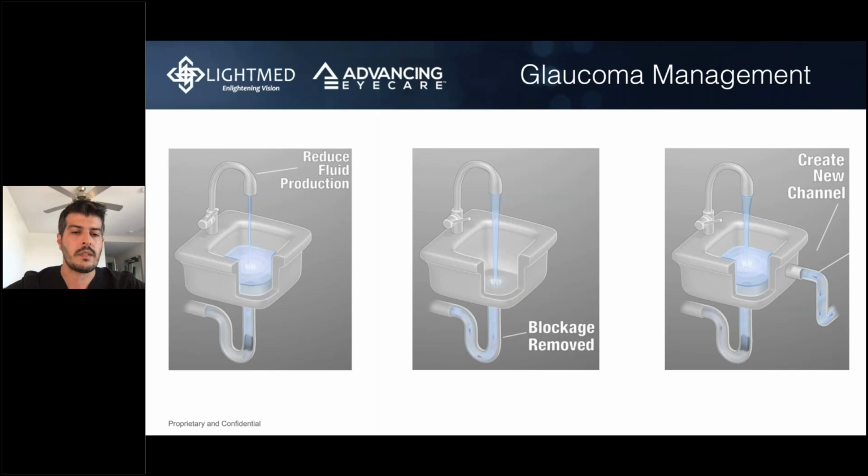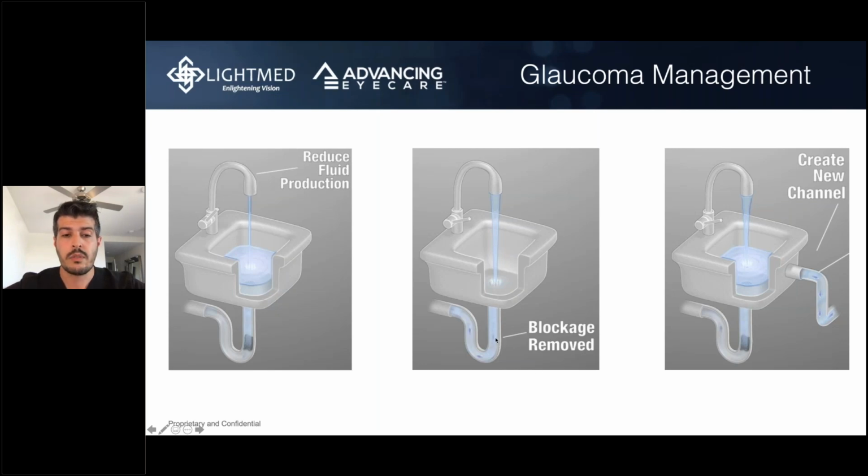So when it comes to management, if you look at all the different options we have, eye drops, lasers, surgeries, you can really divide them into three simple classes. All the options can be divided into one of these three or a combination. To bring the eye pressure lower, option one is to make less of the fluid, so aqueous suppressants. A lot of the eye drops tend to be aqueous suppressants.